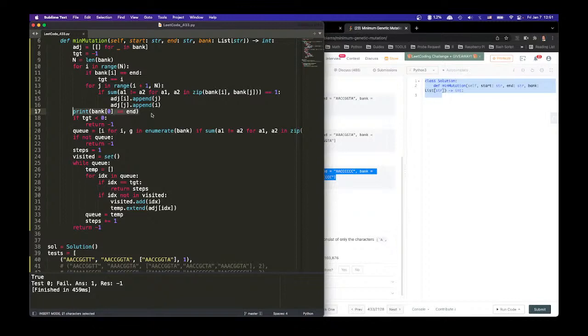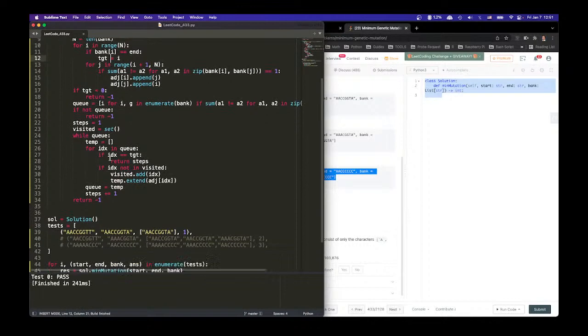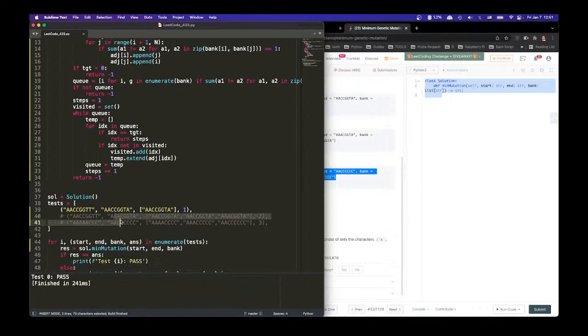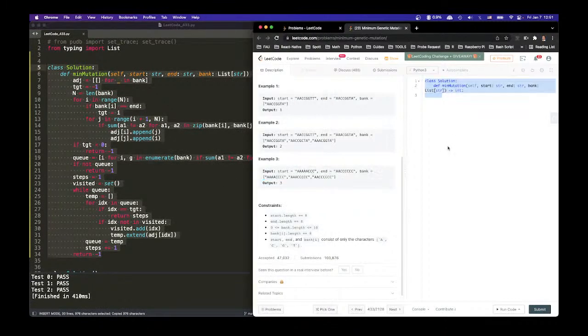Hold on. What the heck? Oh, typo. Typo. People. How could you just not check the typo, man?